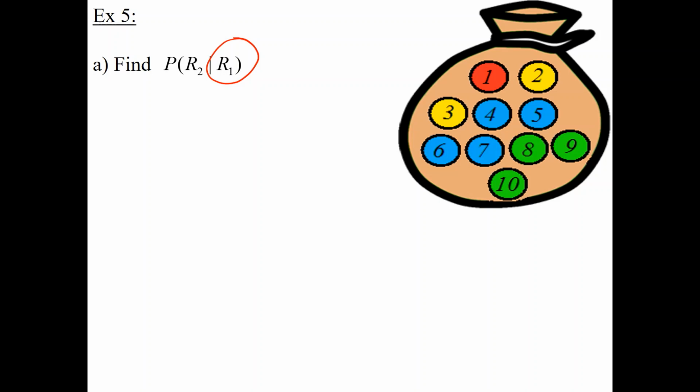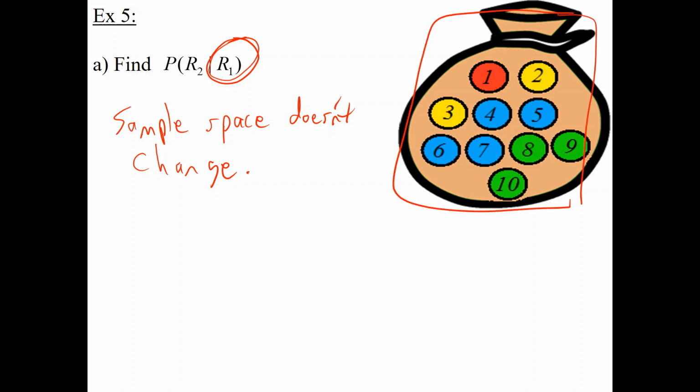So what's happened the first time? I've drawn a red one. Okay, that's what it means. So the first ball I drew was red. And then we're about to draw the second time, but when you go to draw the second time, you have to think, how does the sample space change? And the answer is it doesn't change. Sample space doesn't change. Let me write that down. Why? Because after you draw the first ball, it's red. You put it back in before you draw again. So when you're about to draw the second time, the sample space looks exactly like this. All the balls are in there.